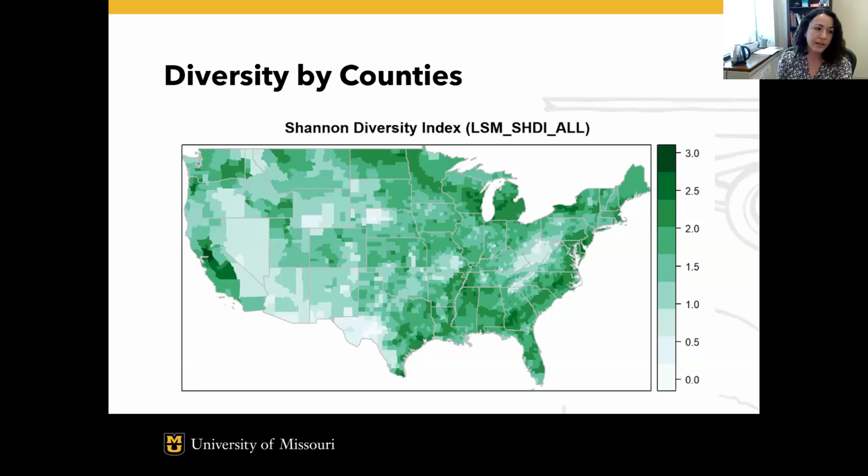And to look at diversity, then we use the cropland data layer from USDA, which is available back to 2008. And we use this cropland data layer, which classifies the landscape according to different land uses and crop types. We use this to calculate these different diversity metrics for counties in the US over time. So what you see on the screen here is Shannon Diversity Index. This is a common metric that includes both considerations of the number of unique types of crops that are grown, but also then the relative proportions, the sort of evenness of area of those different crops that are on the landscape. Where then a value of 3 indicates higher diversity, that's sort of your darker green colors.